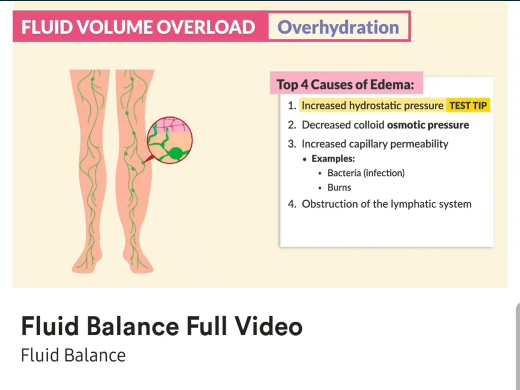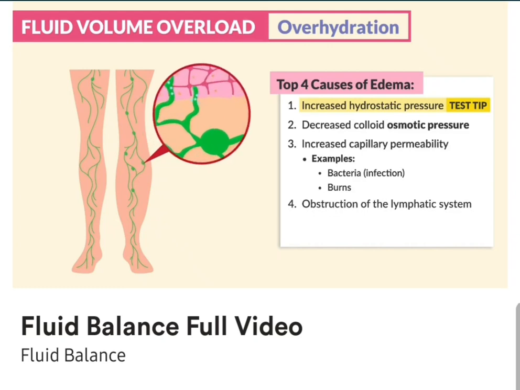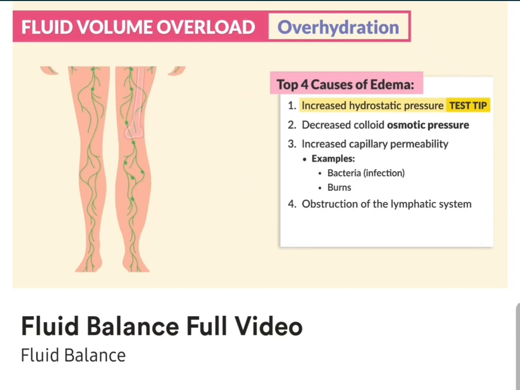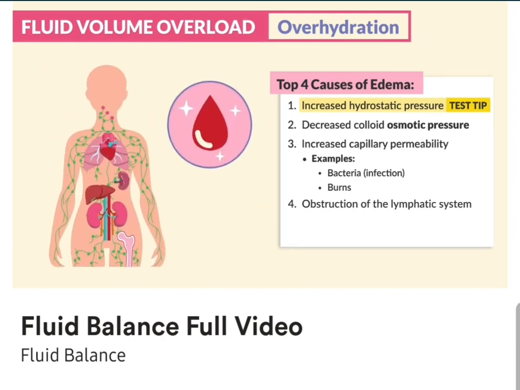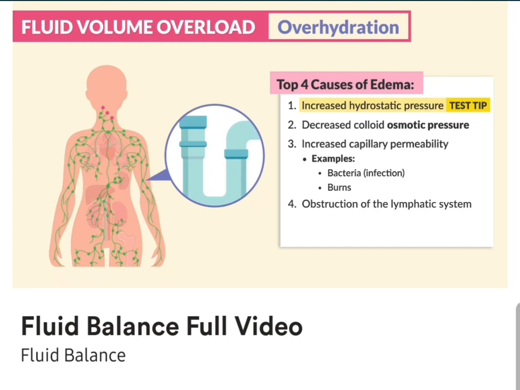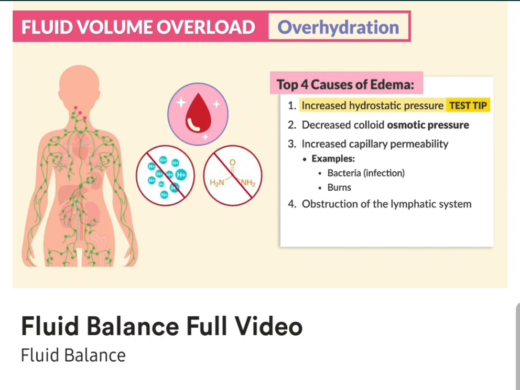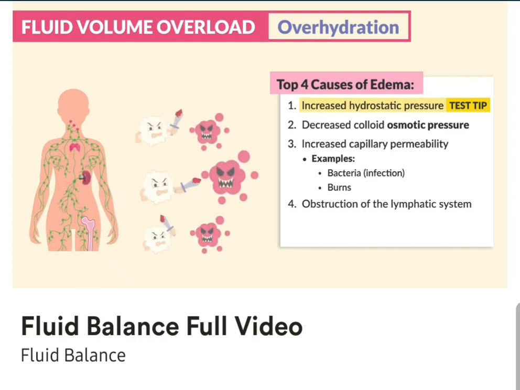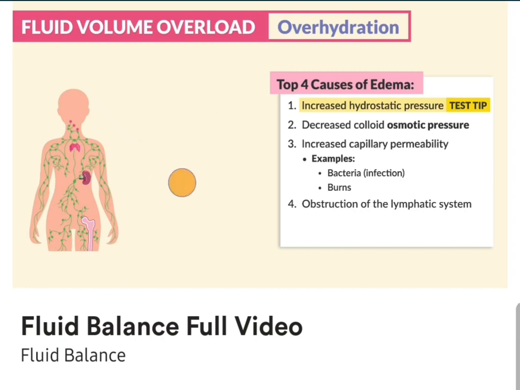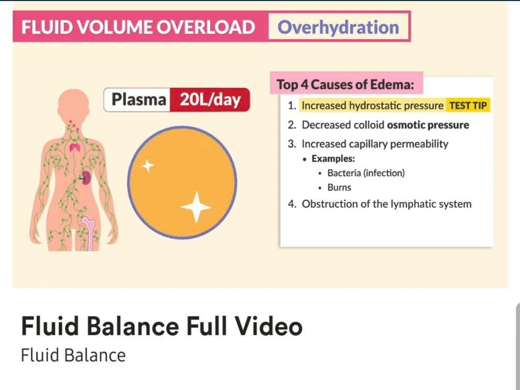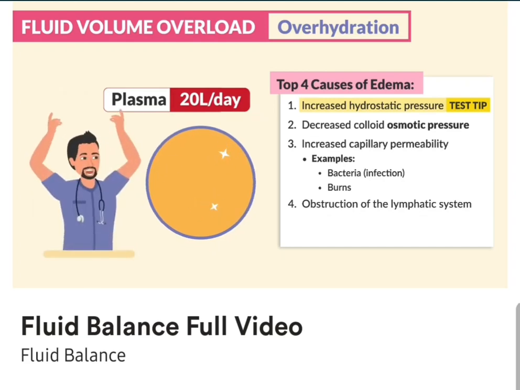Now moving on to the last major cause of edema. Number 4, the obstruction of the lymphatic system. As you know, the lymphatic system is a network of tissues, vessels, and organs that work together to clean the blood. I call the lymphatic system the Lysol system, or even the drainage system, as it works to clean the blood and get rid of any waste that cells make. It does this with the help of white blood cells called lymphocytes, which fight infection, and works to clean about 20 liters of plasma blood flow every single day. Wowza! That's a lot of fluid.